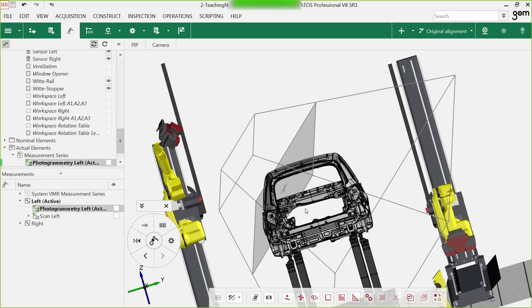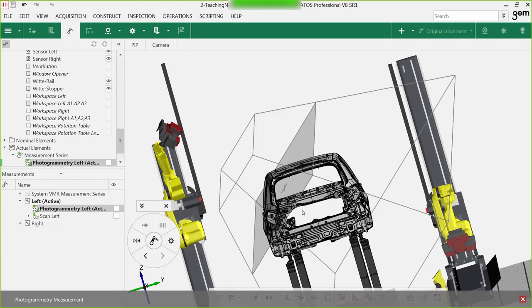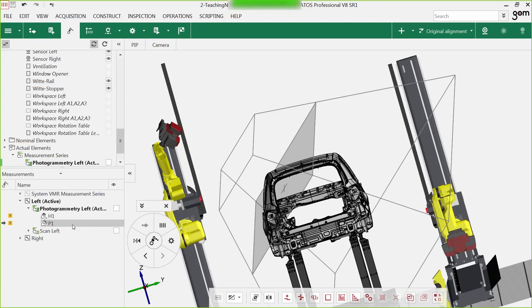The sensor is a little closer to the object, and even though it does not have the optimal distance to the center of the measuring volume, we will still receive good data. Let me just press the space button to demonstrate that, and it will insert it into the measurement series. So far, so good. To sum it up, I think it is safe to say that the teaching of the ATOS Scanbox hasn't changed that much to before, but it now makes teaching even easier. Let's continue with our presentation.